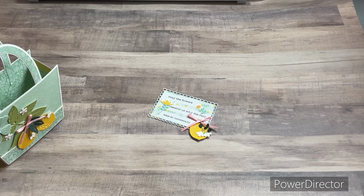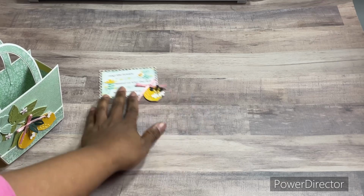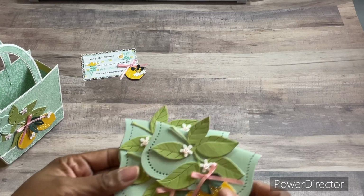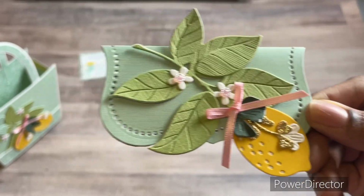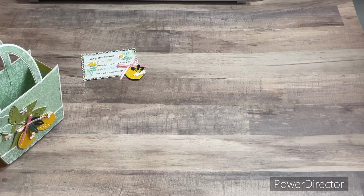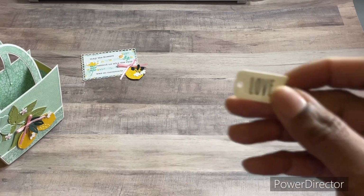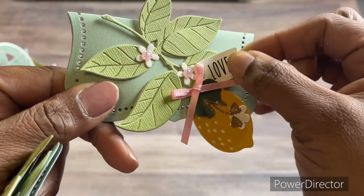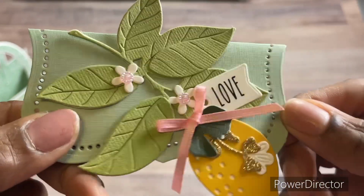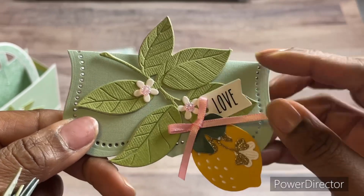So to go along with the tote, I have created some bag toppers. They are the exact same. And so my thinking is that I'll probably do like a love and put that in there somewhere.